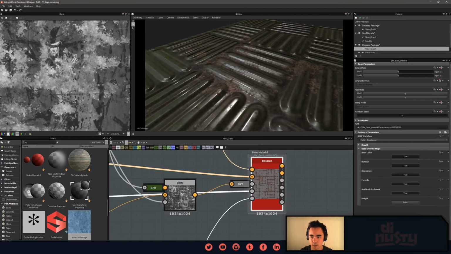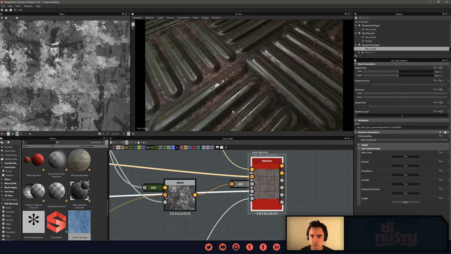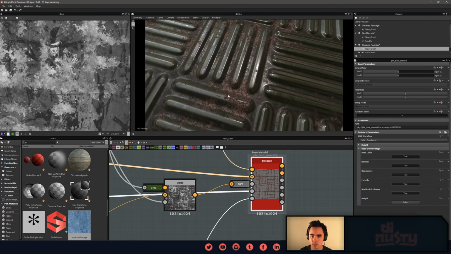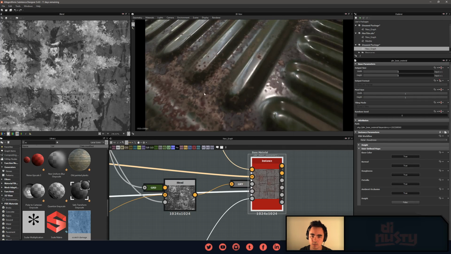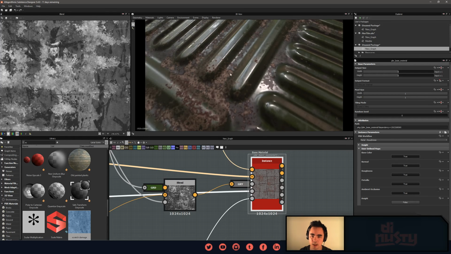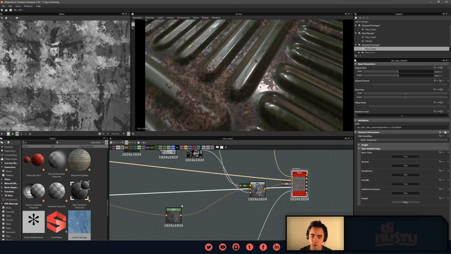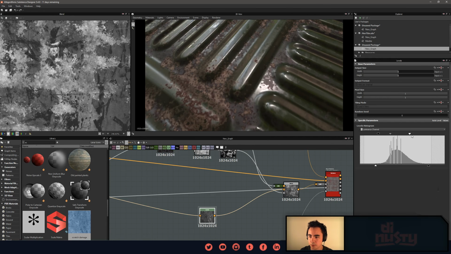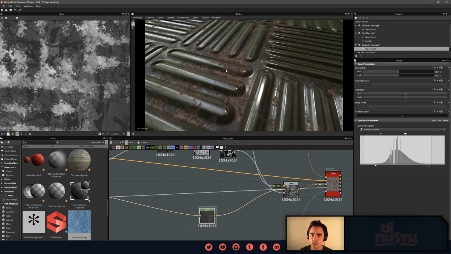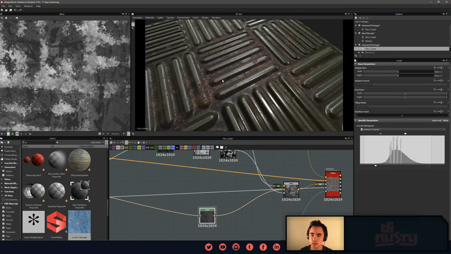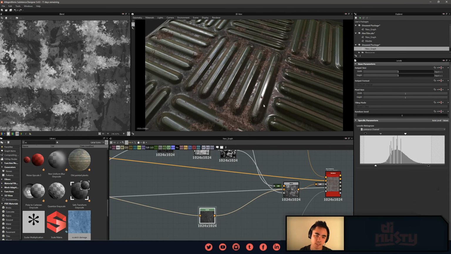There we go. Okay, so now you can see where this rust is, it's not as reflective as the metal. And I guess if you wanted to, we could pump that up, that way you're seeing more, so you can really see where it's reflective and where it's not. Man, this stuff's so fun.